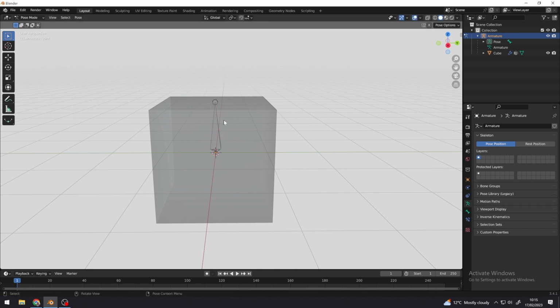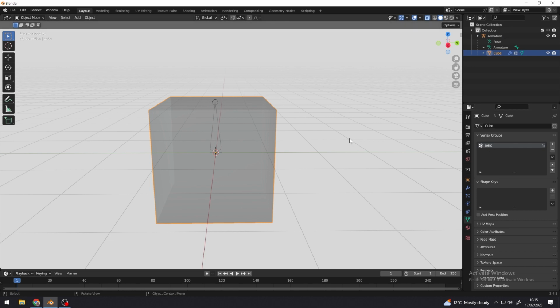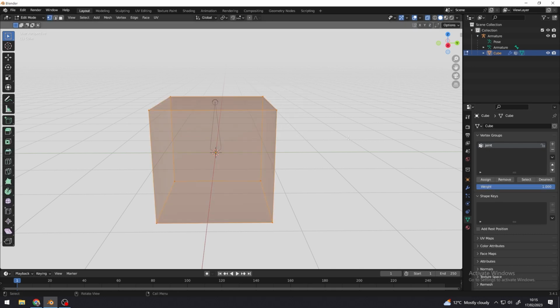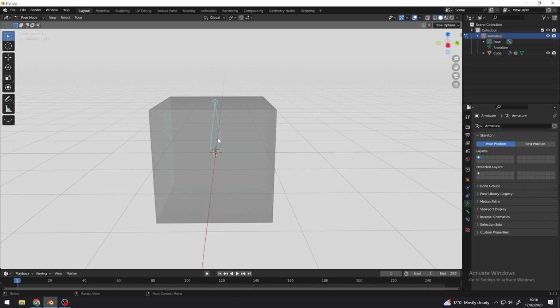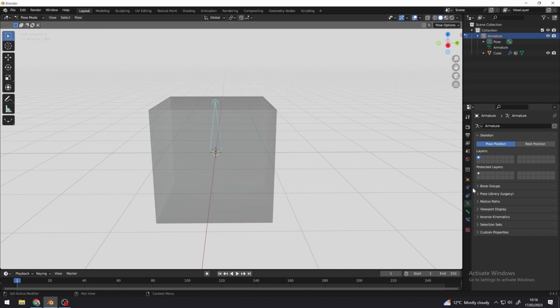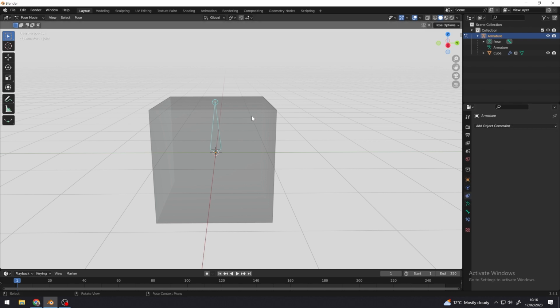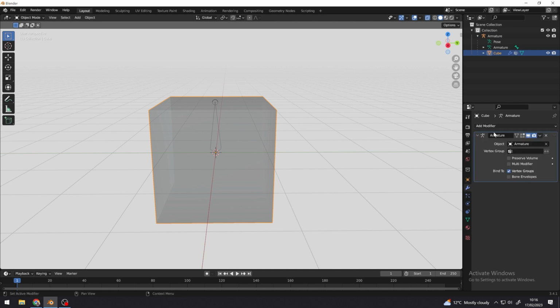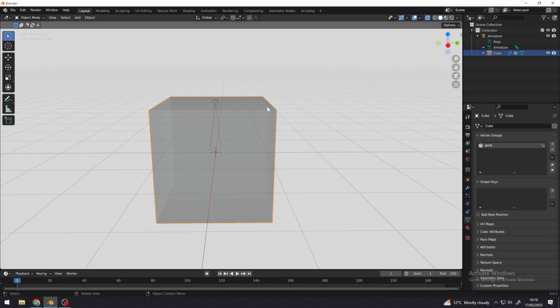However, go back again, select this, go to edit mode and select all of these vertex points and assign them all to that. Come back out of edit mode, click on the joint, go into pose mode, grab the joint, move it around, and everything follows. So that's what's happening. That's how that works. It's a modifier that is on the cube called the armature modifier. The object has been chosen. It's the armature object. And then the vertex groups are being used to assign each vertex point to this bone.